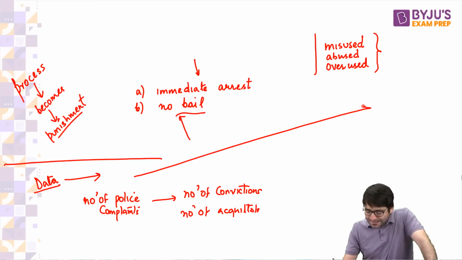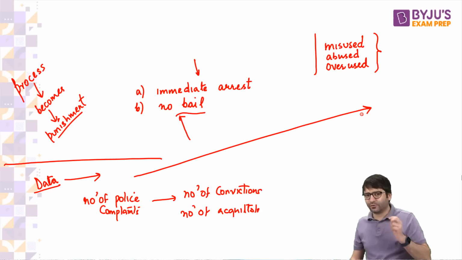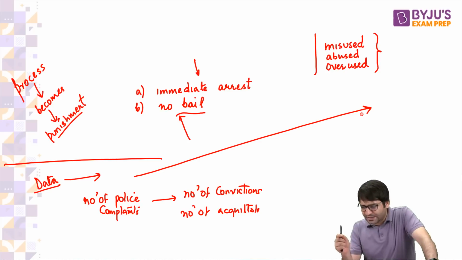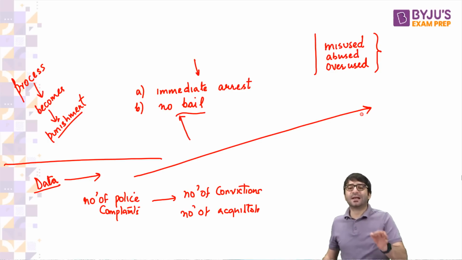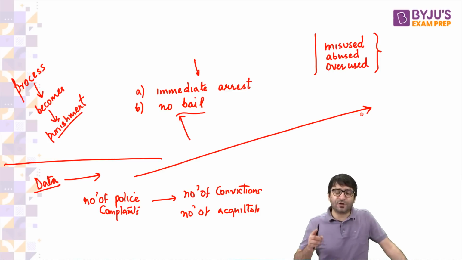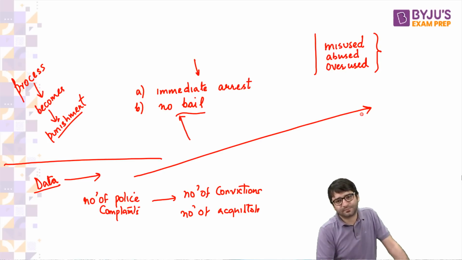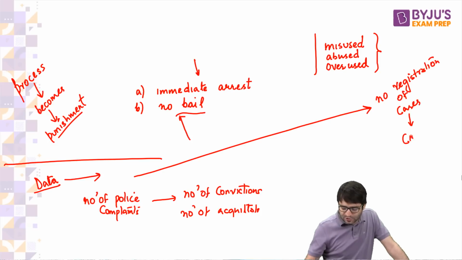But the Supreme Court missed something. Listen to me carefully. The Supreme Court was presented with the data on the number of police complaints filed in different police stations in India. But do you know what? There are lakhs of cases. If not lakhs, there are thousands of cases which the police does not register. No registration of cases because of caste bias.